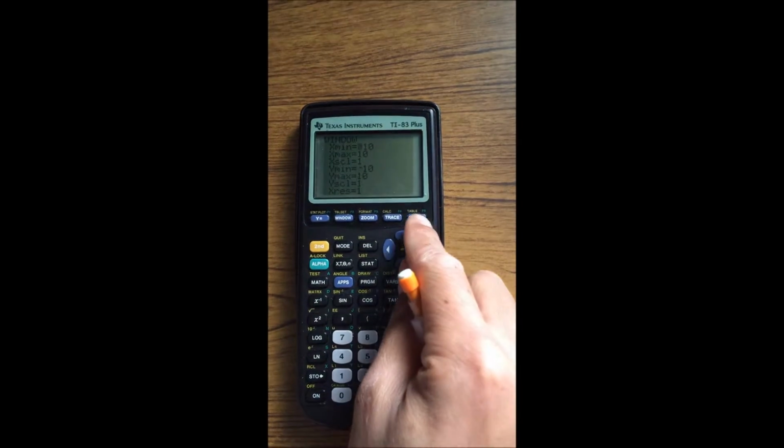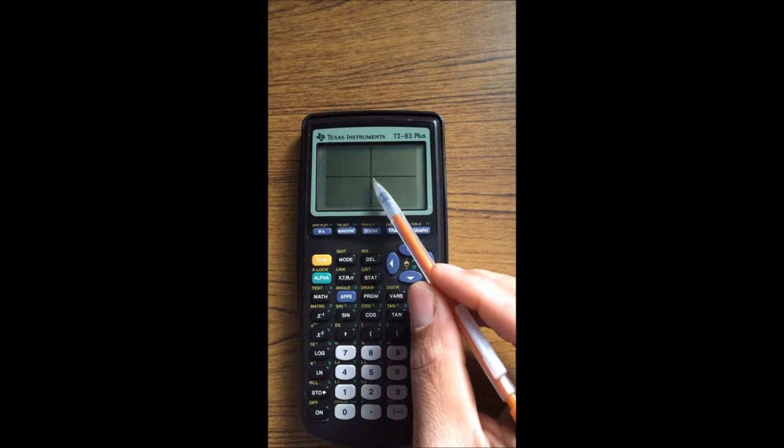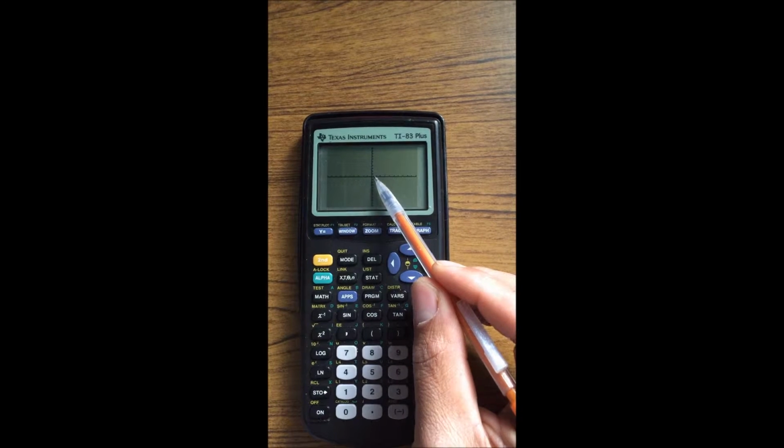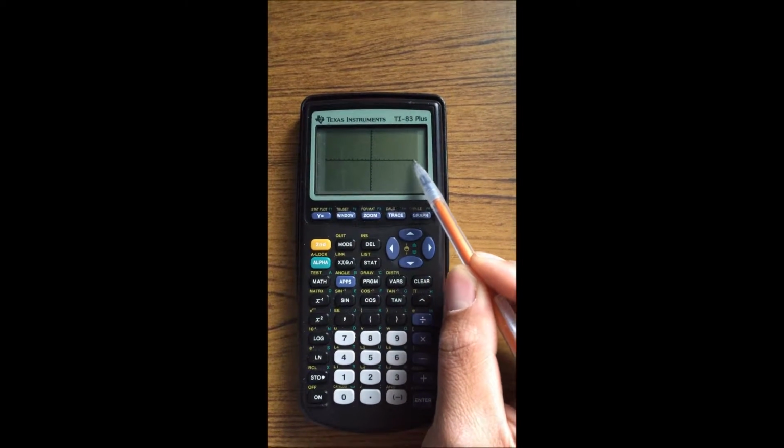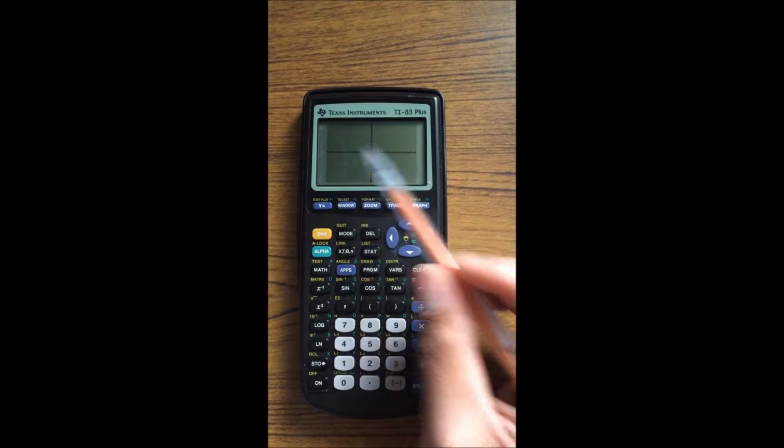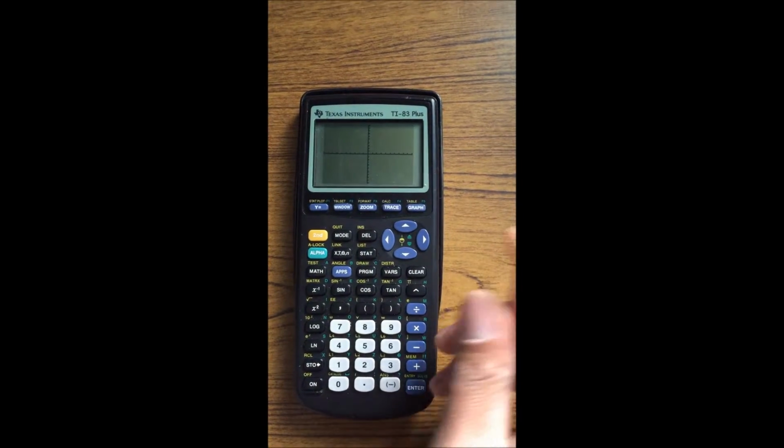And that basically tells me, if I go back over to graph, since I have a tick marks of 1 or scale of 1, 1, 2, 3, 4, 5, 6, 7, 8, 9, up to 10, and that's going to be the same in all directions because I have that scale set up that way.